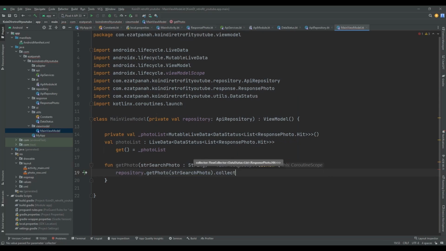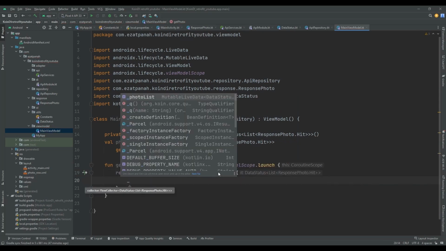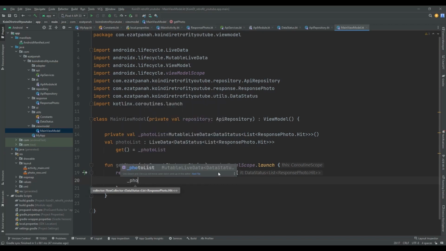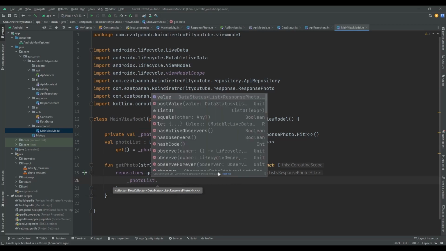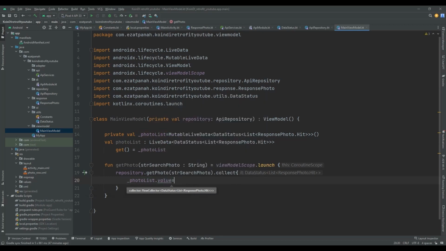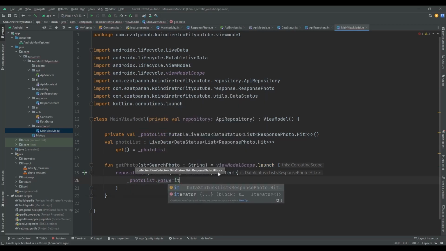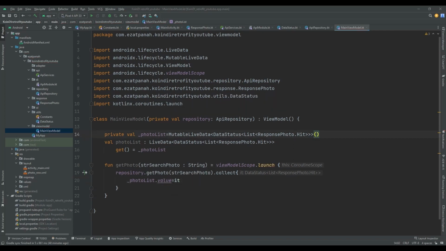Then I can collect my data here. I can pass the list here inside of my photoList.value, just like this.